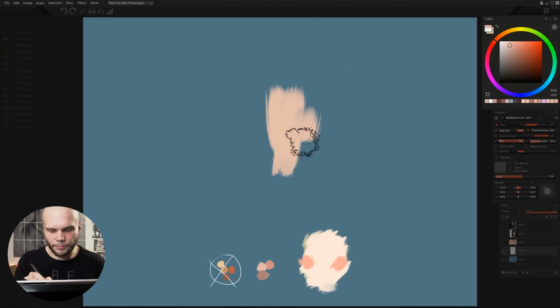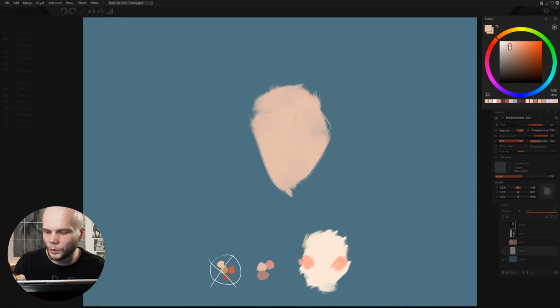So if this is the basic color of the skin of the character we want to paint, first we need to think about what kind of condition this character is in. If they're in a skylight situation, they will have warmer lit areas and colder semi-shadow areas where there's only skylight without the sun.